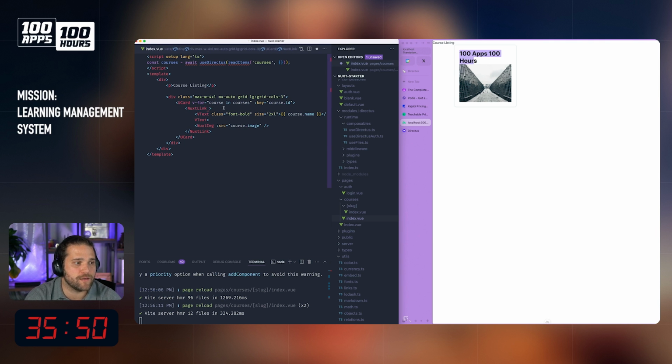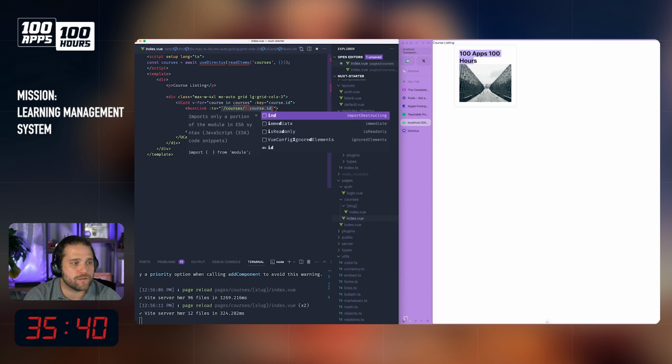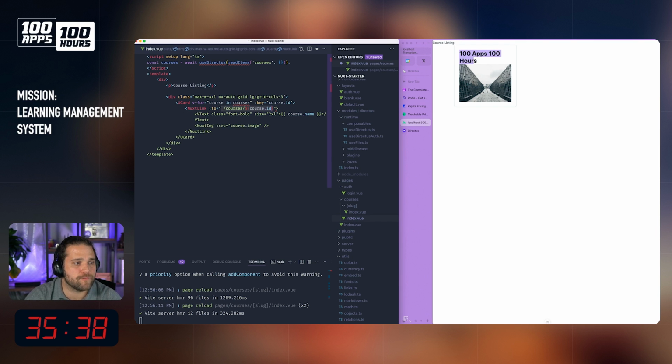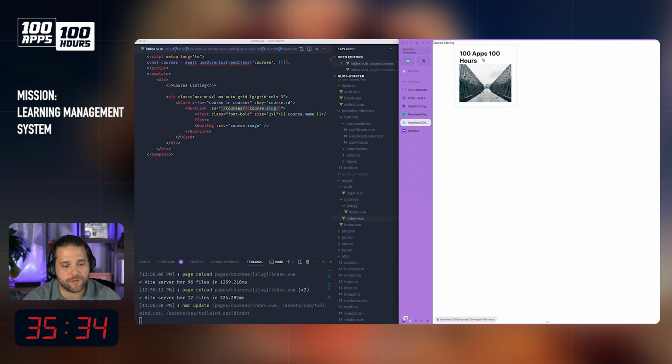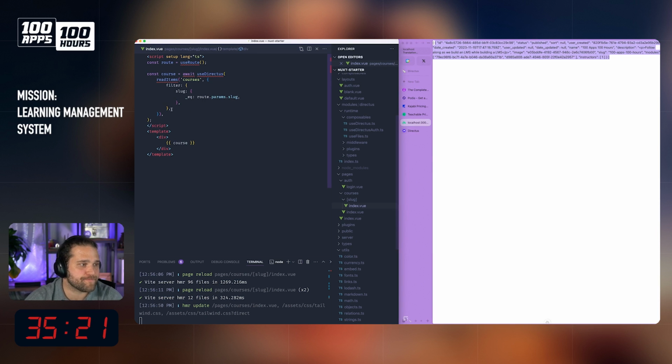And for the to prop, let's just add courses / course ID, or no, course.slug. All right, so now we should get a clickable link. We can see at the bottom of the screen it's 100 apps, 100 hours. And when I click on it, it will give me an array of the data in this case.